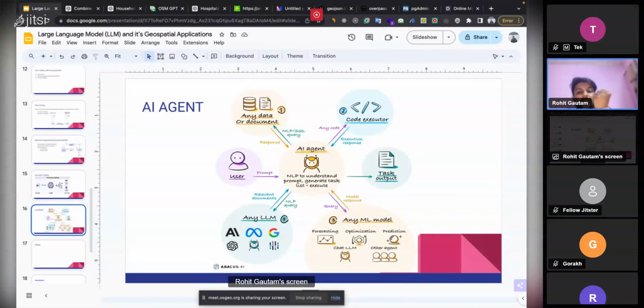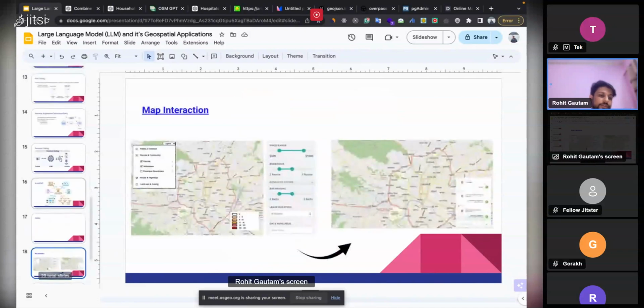For example, let's assume this is a GIS analyst agent, which can break down tasks, like if some sort of analysis work comes from the prompt, similar to the example we saw from that paper previously. It can communicate with another model which has the capacity to process every type of query and operation in PostGIS, or another model which can process every data in DuckDB and Parquet form, right? If they can communicate with each other, then most things can be automated in the future. I think that's one trending topic, people are exploring AI agents. I think we should also explore that.